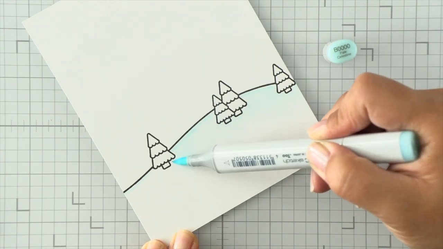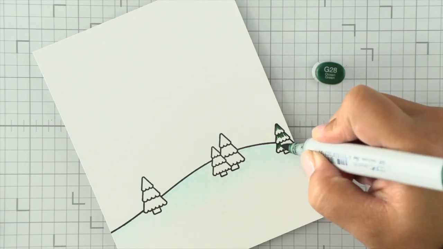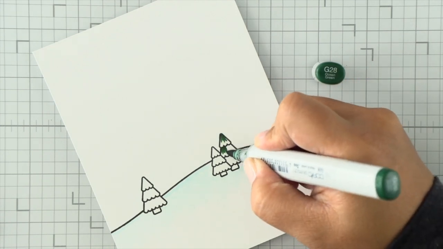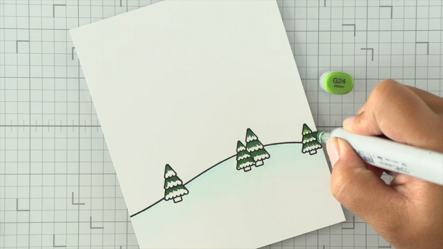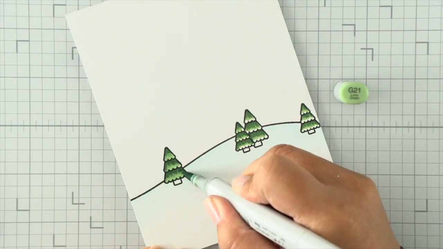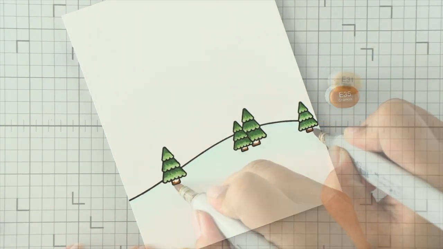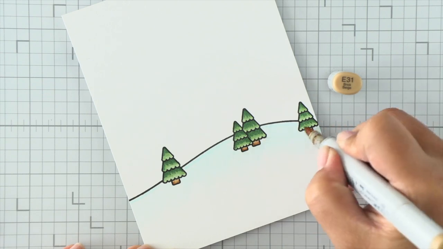On the mountain border I did the same as I did for the snow on the previous images—a light blue blended into white. The trees I did with G21, G24, and G28, and then coloring a little bit of brown on the tree trunks.